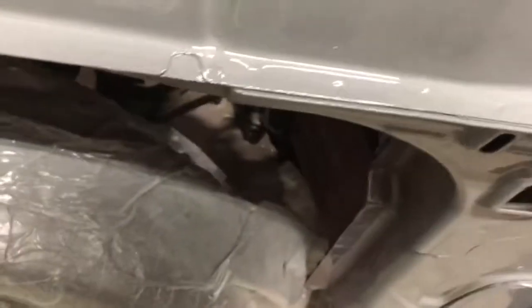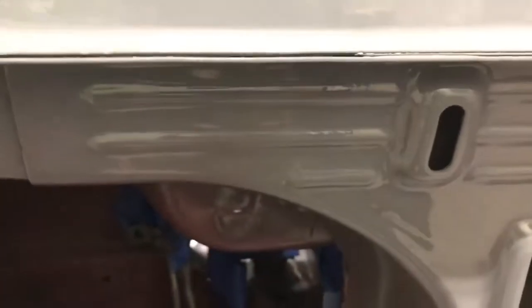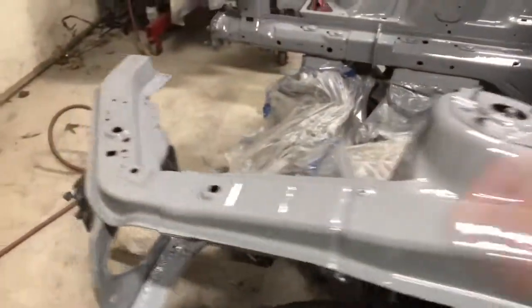Now, if you notice a couple of these seams, some of the paint appears to be pulling back from the edges on a couple of the seams. Like, I don't know if you can see on camera, a little bit of red? It's kind of pulling back. This over here got a run. I expected that. I really messed that up. The gun was acting up, but it was still laying out, so I just went with it. I'm not a painter. I really don't know how to fix that.